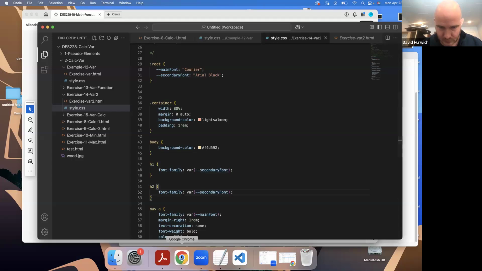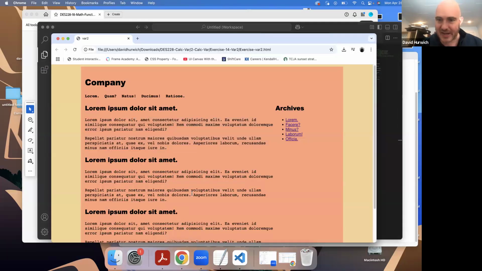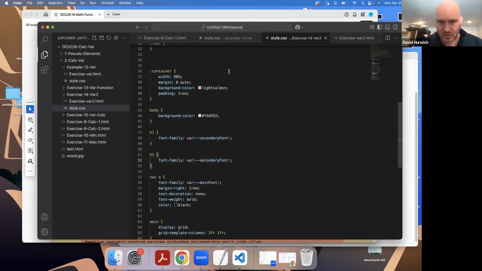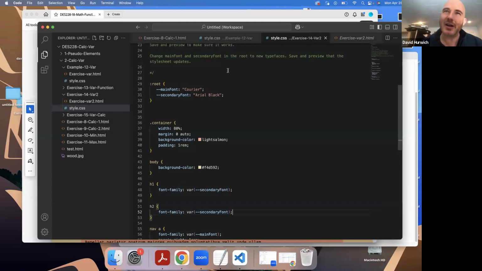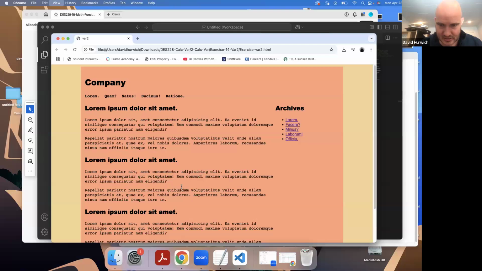Okay. Come back. Looks the same, but like I said, maybe later the client's like, you know what, instead of Arial Black, why don't we use a category like fantasy? Let's save. Let's go back.